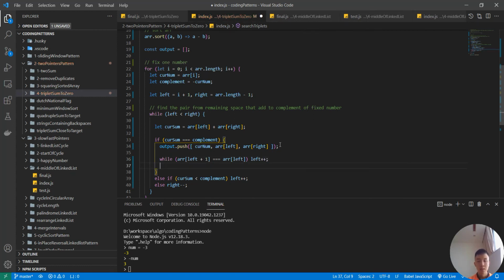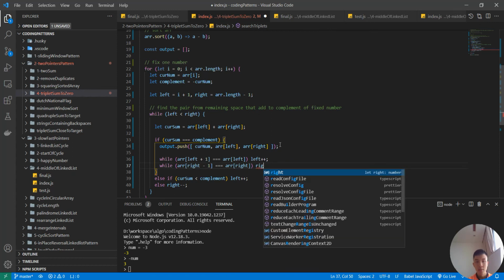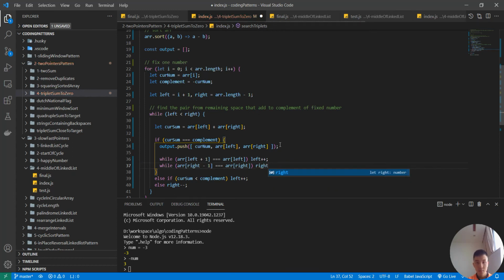Right? Same for the right pointer. Array at right minus 1 equal to array right, then right minus minus, move to the left, subtract 1 on the right.